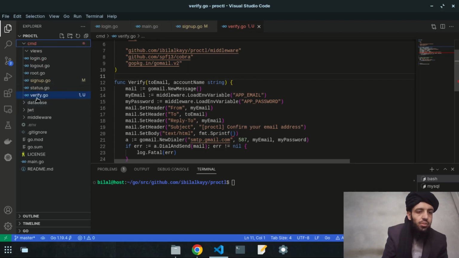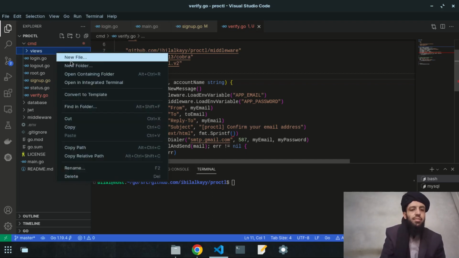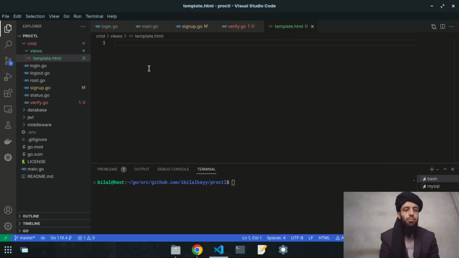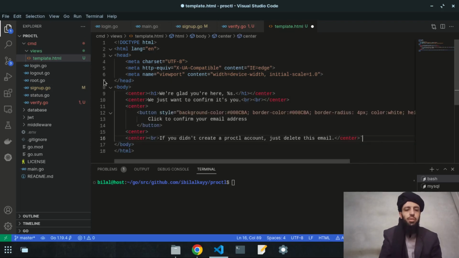As you can see, this views directory already exists, so I created it but had forgotten about it, so no problem. Inside this views directory, I will write template.html. Now this template.html will contain the template of the verification that I have created. So let's paste it here.